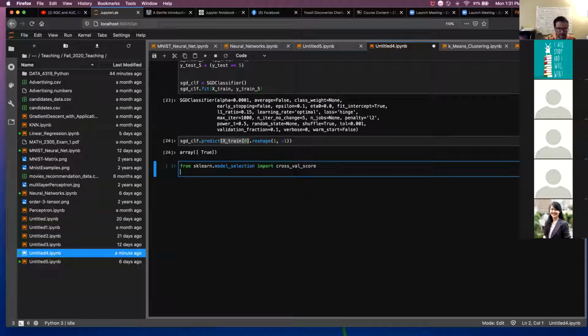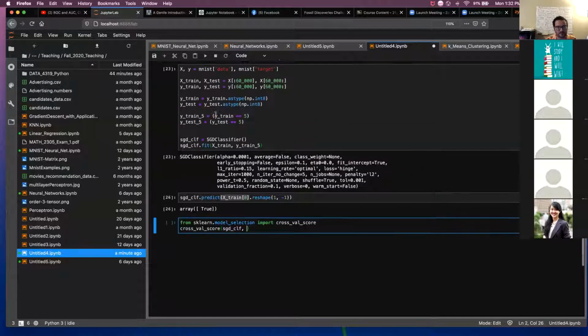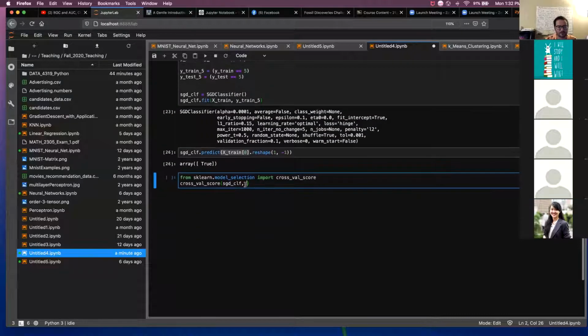And then cross_val_score, and we're going to pass in our model, the SGD classifier.